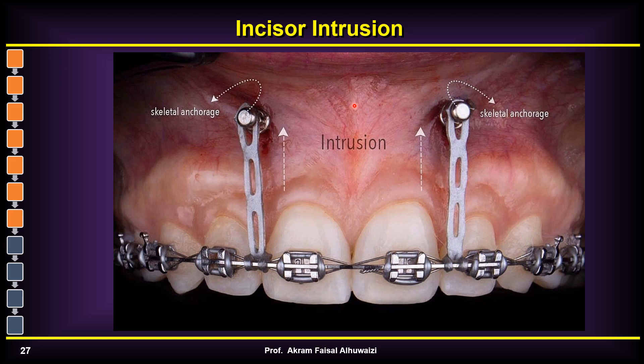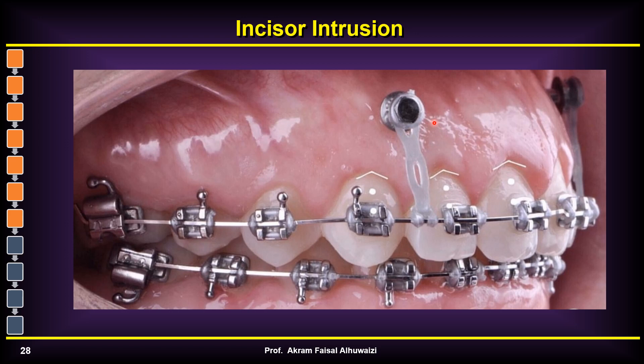In the early days around 2005, I used to put the TAD in the midline to intrude the anterior teeth — partly because one TAD costs half as much as two. However, this created soft tissue problems with the frenum. Placing it beside the frenum still caused significant proclination, especially in Class II Division 1 cases. Moving the TAD between the one and two helped, but the CR of the anterior teeth is actually located between the two and three, so placing the TAD between the two and three caused much less proclination of the incisors.